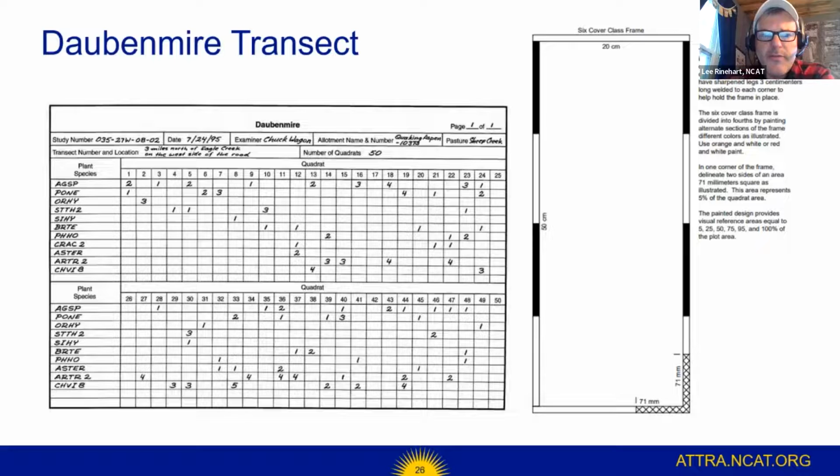There was none in cover in the second quadrant, because then they moved it, right? You move it and you do it again, then you do it again. In the third quadrant, there was a cover class of 1. And so he just went on, and for all the species of plants that he found there, he assigned it a cover class based upon how that cover was perceived within this Daubenmire frame. Let's go ahead and go to the next slide.